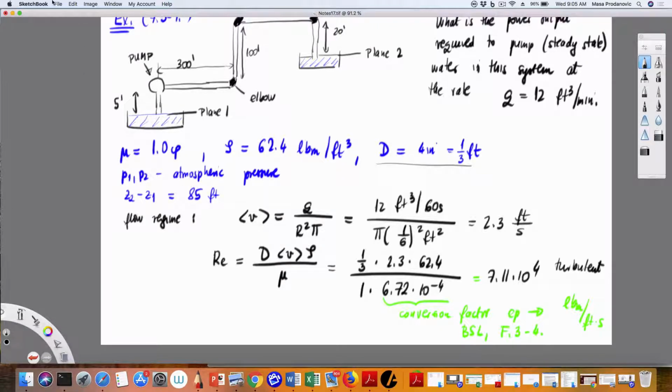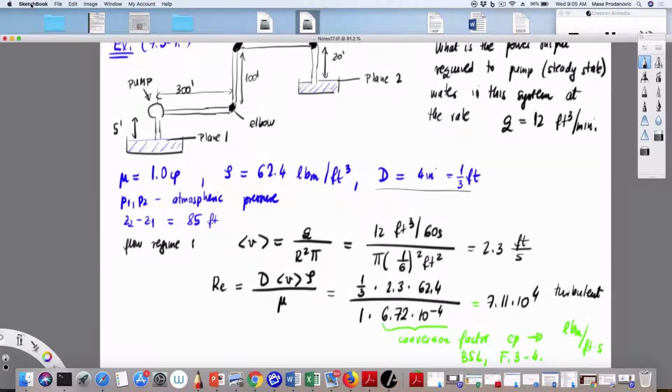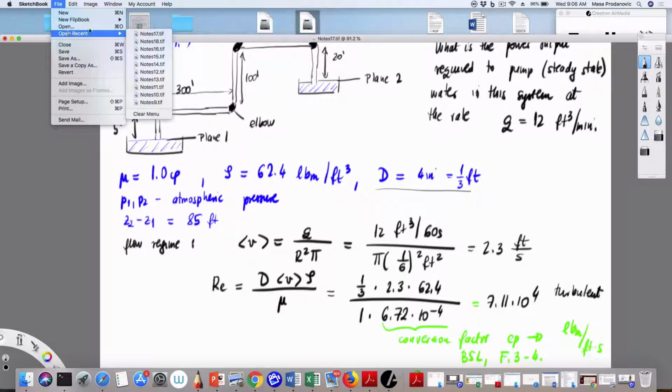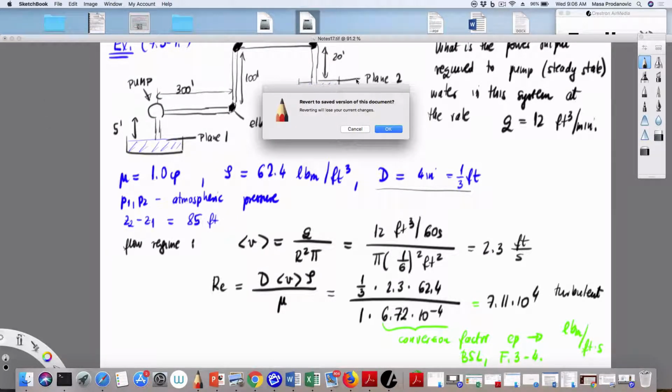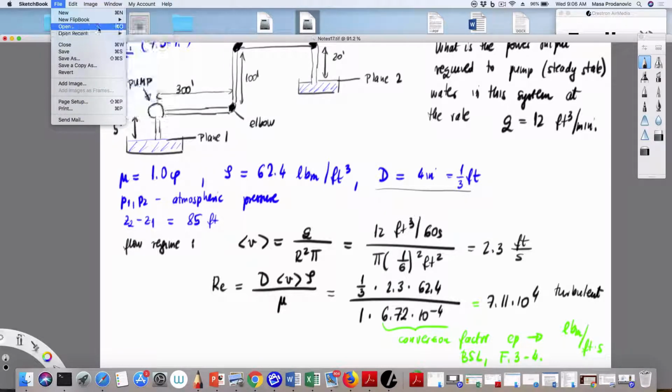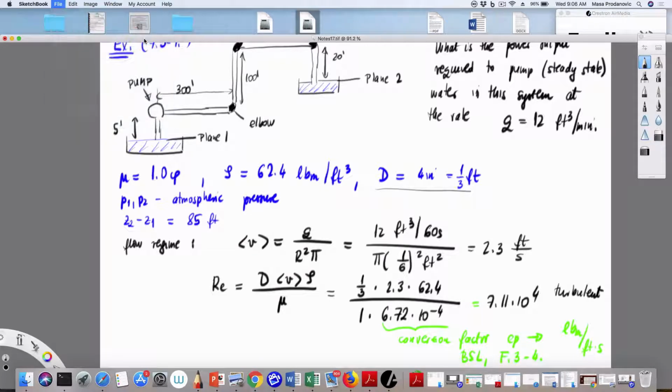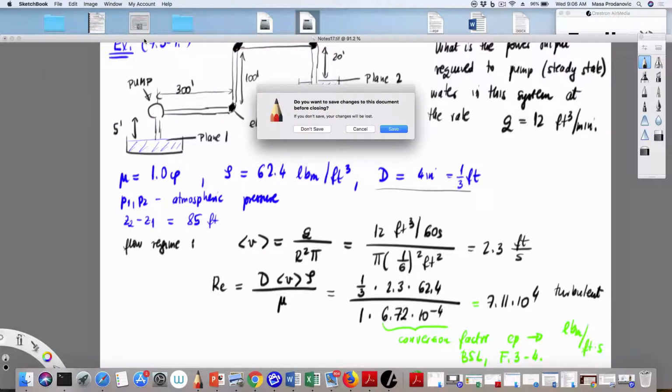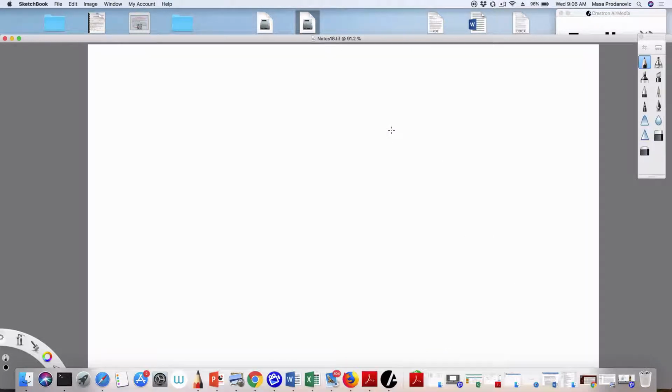So let's now continue with the computation of the rest. It's not difficult. It's really application of the formula. This is not the topic we're going to spend a lot of time on. And frankly, microscopic systems are my favorite. All right, so we have figured out the turbulent flow regime.